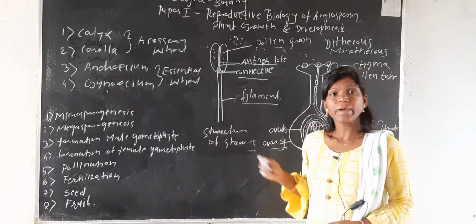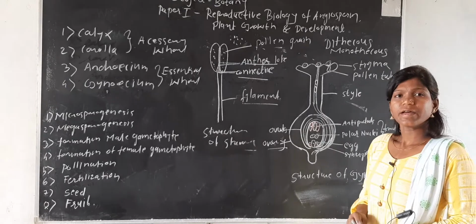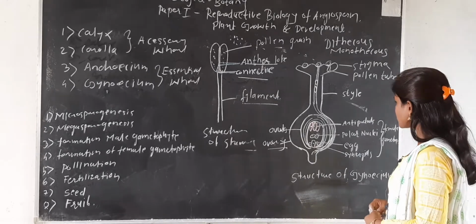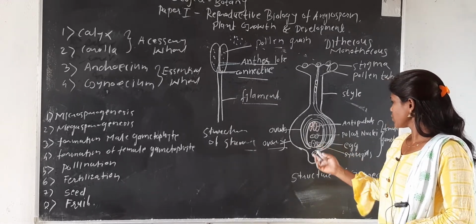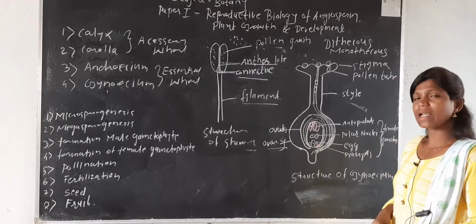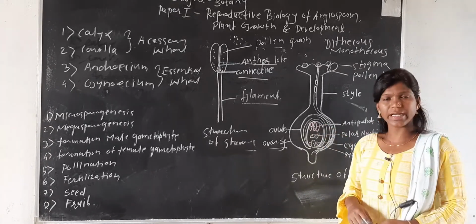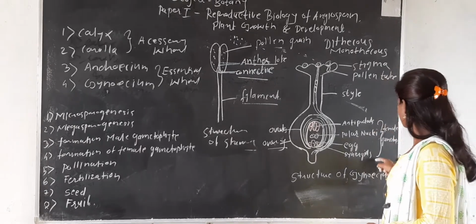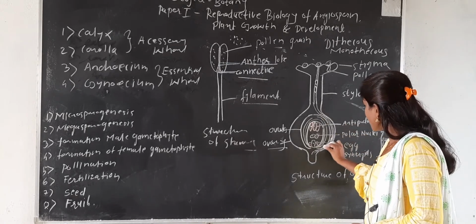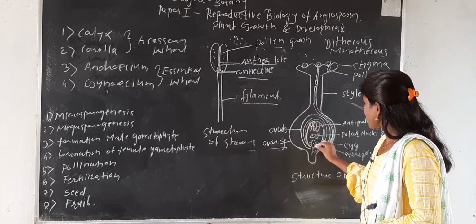reach the ovule. Here the ovule produces a female gametophyte structure which contains one egg, two synergids, then in the middle the polar nuclei, also called the secondary nucleus, and again at the upper end three antipodal cells are present. So this structure is called the female gametophyte. Then the long pollen tube reaches through the micropyle and goes through the synergids.